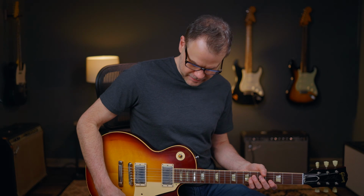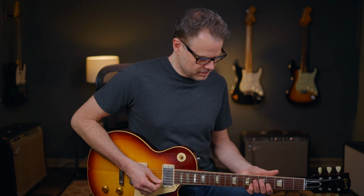So I've got it in a room that's almost soundproof, and I'm just listening back through studio monitors when I'm recording it. On the guitar, the position I'm using is the middle position on the Les Paul here, and I've got the bridge pickup cranked to 10, and then I have the neck pickup on around 8, 7.5. It gives you a lot of bite, but also a little bit of bass from the neck pickup. You can get a more Freddie King style sound when you have that configuration of your pickups. Both tone knobs are on 10.